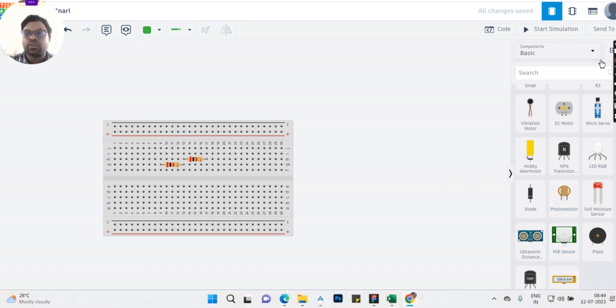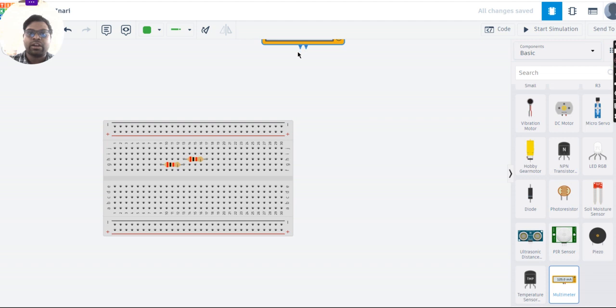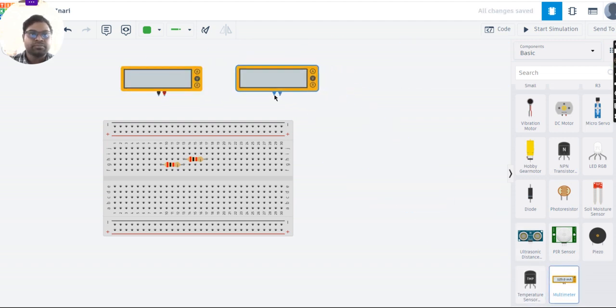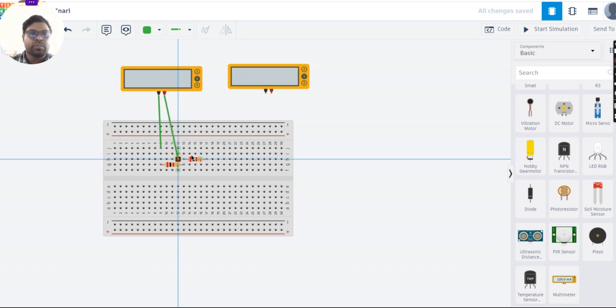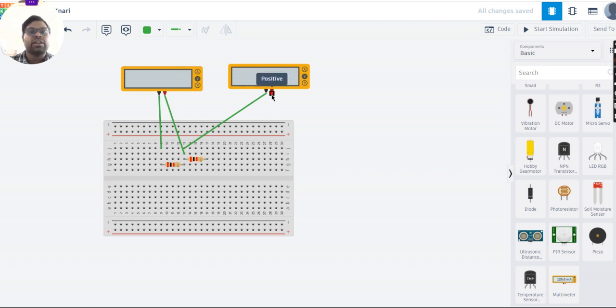Now I need multimeters. I'll scroll down the component section, and I'll find the multimeters. Okay, now you can see the green lines appear here. So I'm connecting this multimeter point to this resistor terminal. Then this one I'll be connecting here, or you can connect down also, but not a problem. The same way I'm going to connect this one to the middle of both resistors. Actually here you have to connect, I misplaced it. Okay, sorry. So I've connected here. Now I will connect this terminal to the last terminal of this resistor.